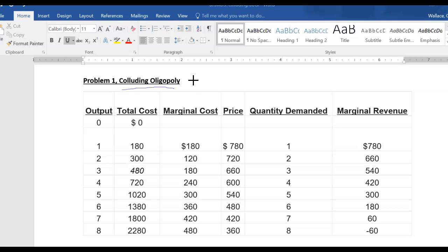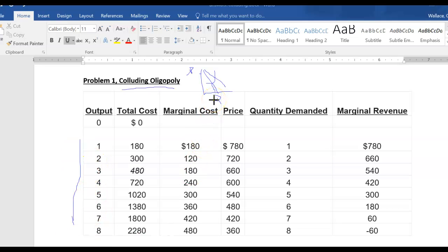So in this case, we have one firm of a group of 3, right? And this data set that we're looking at, that we had to create, ultimately represents one firm. So, what do we have here? We have output, which is the quantity. Whenever we're graphing an oligopoly like this that's colluding, this is one firm that's part of a larger oligopoly. We might have a firm that has a price that's here, and might have a quantity. I'm sorry, I'm not drawing this really well. A quantity that's here, the output is being represented in the quantity.